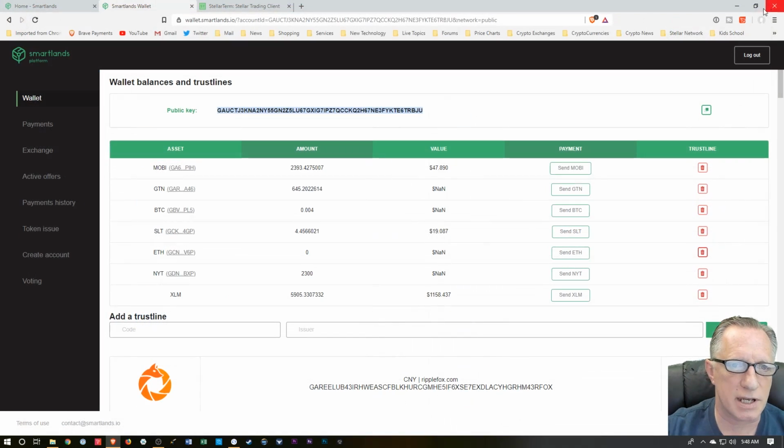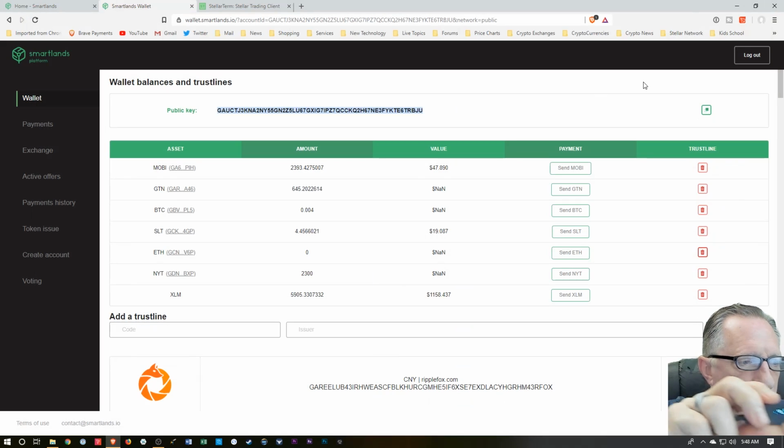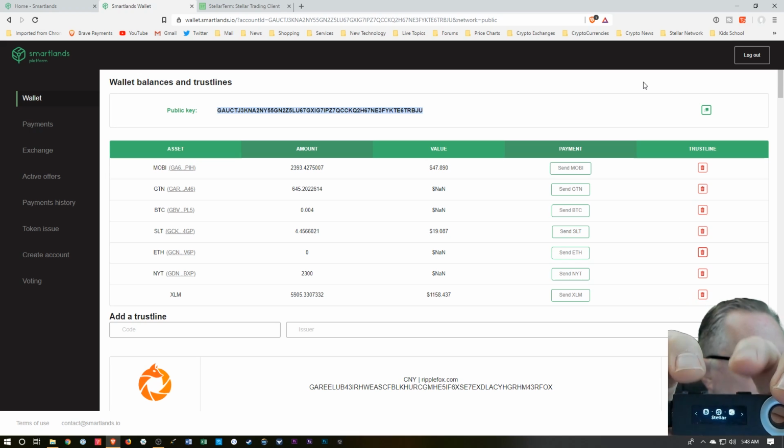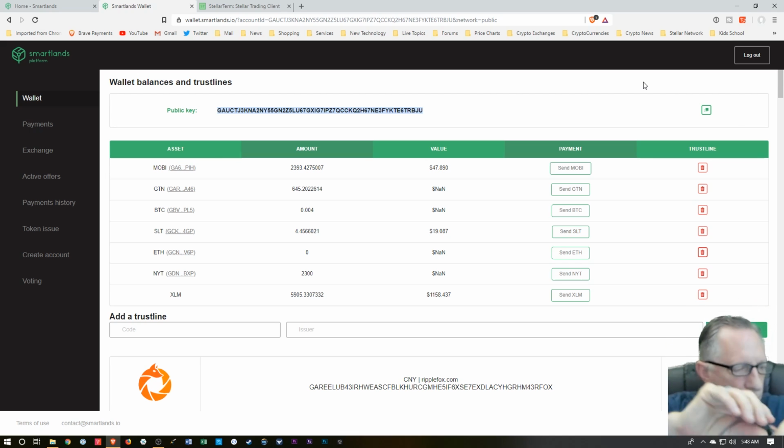So we can just close this down, and then we're going to want to make sure that we have the Stellar app selected. All right, and then all we need to do is press both buttons. And then we have a Stellar private key and a public key pair stored on the Ledger Nano S. Right. So you can see that when I entered the Smartlands platform wallet, it immediately showed my Stellar balance and the balance of all of the Stellar-based tokens that I currently own.